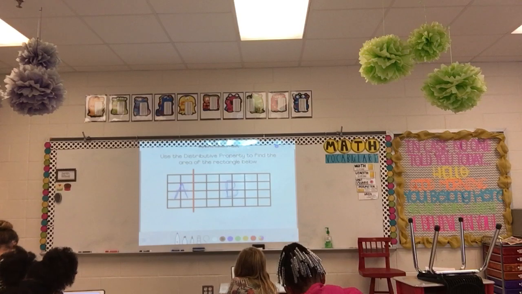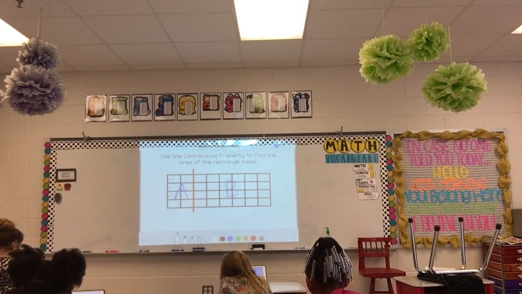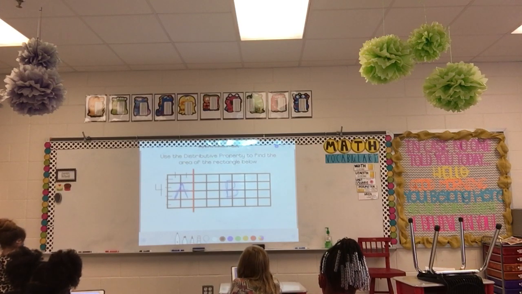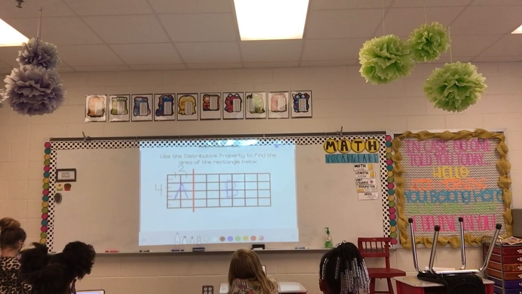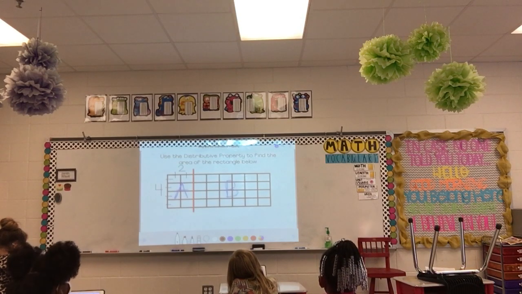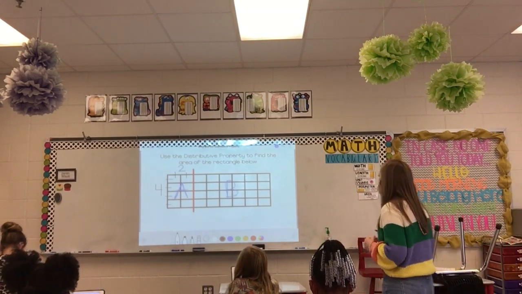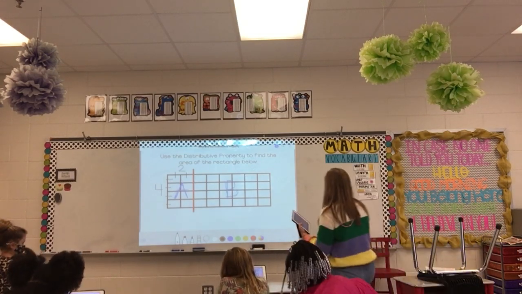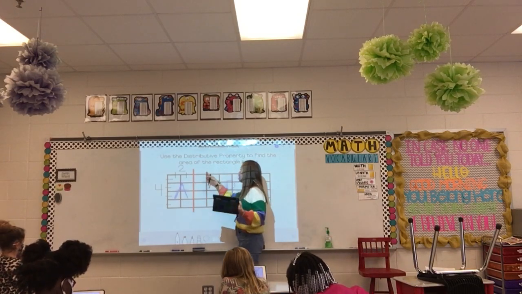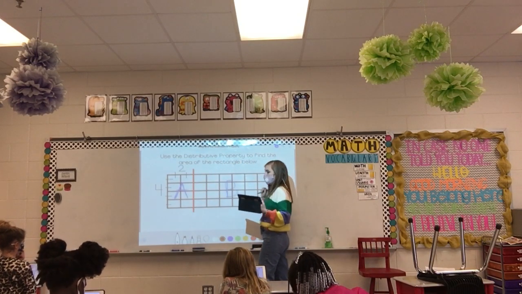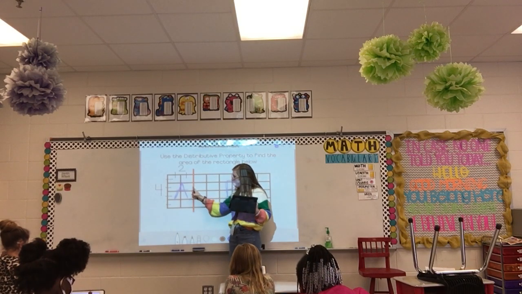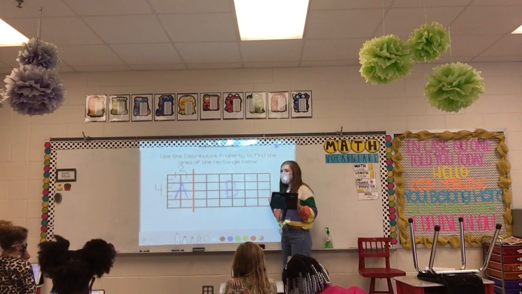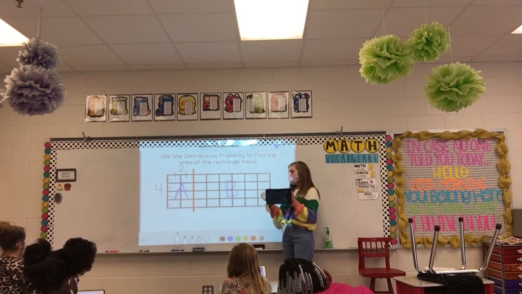All right, how many down? 1, 2, 3, 4. Good. How many across? 1, 2. Very good job. So our length and width for A is 4 and 2. All right, let's find our length and width for B. Remember, we have this red line. Do not cross, right? So we are only focused here and here, okay? You can count down here, but that might get a little confusing, correct? So don't you think it might be easier to count our width on this side? Okay? All right, let's go ahead and do that.